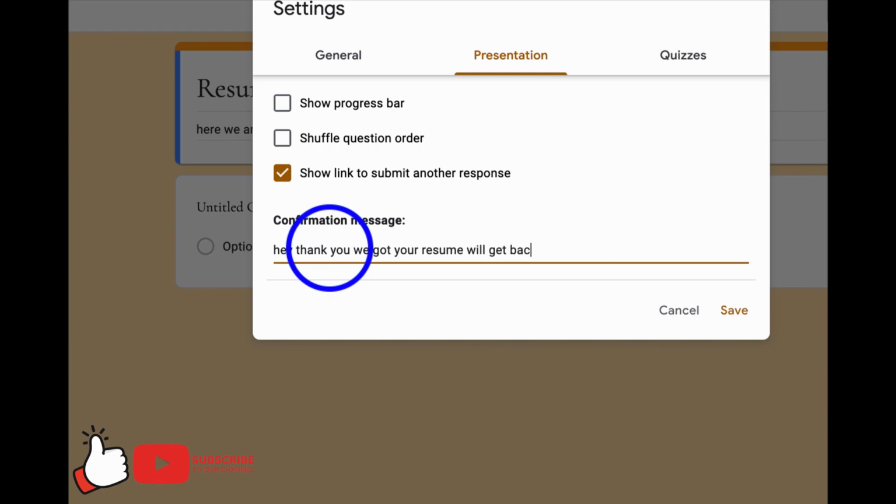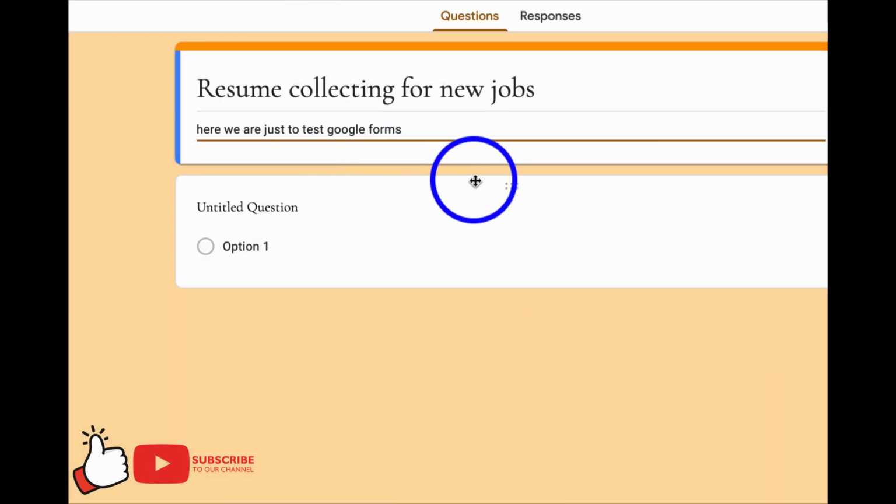We'll get back to you as soon as possible. So you will see how this works. This is what they receive once they submit their documents or reply to our Google Form. They will receive this message here, but I will show you practically. So let's save this here.